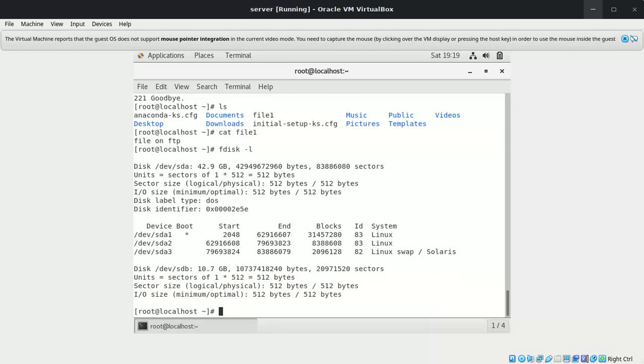So we have fdisk /dev/sdb. On this we don't have any partitions, so let's create some partitions into this.